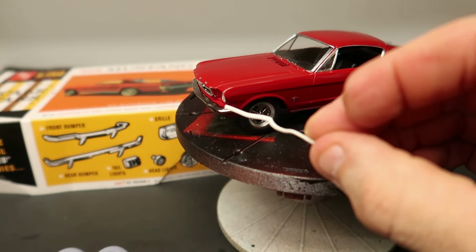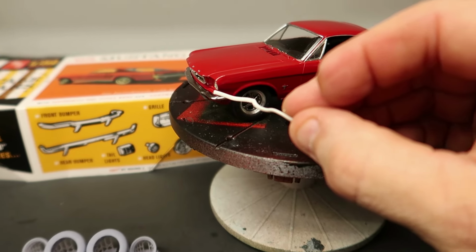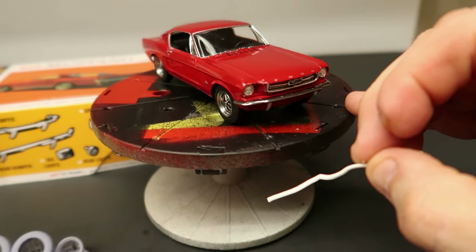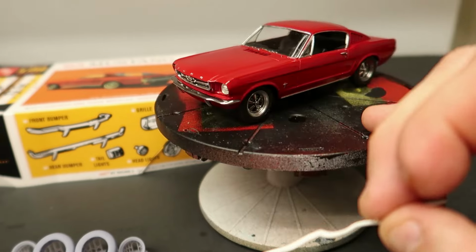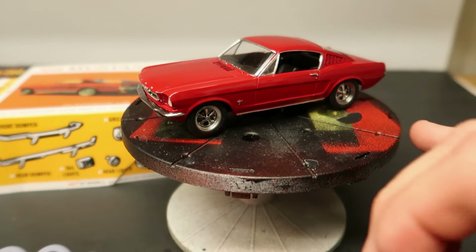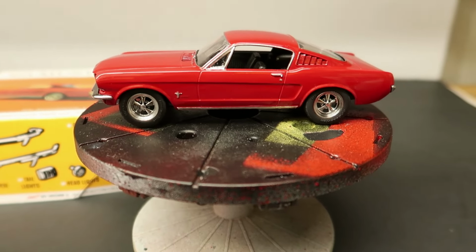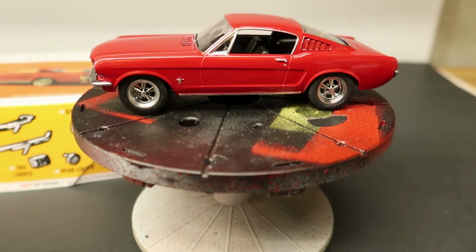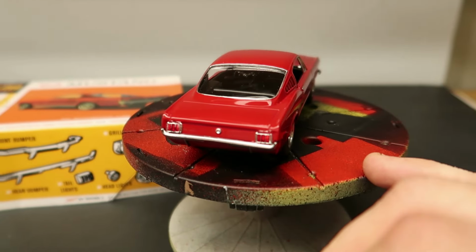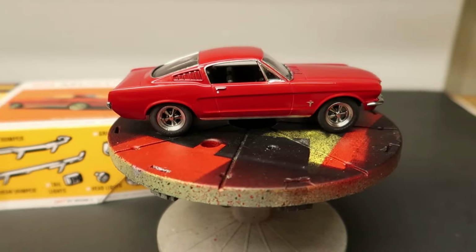On the edges of your bumpers, you'll have a big old parting line, and, you know, it was chrome. The chrome was okay, but it had this huge parting line on both sides, and I just couldn't live with that. So I sanded the bumpers and then chromed them, and thought it turned out real good. The Green Stuff World is the chrome that I used for the wheels and bumpers, and Molotov was for the window trim and all that stuff. But yeah, man, can't be more happy with it.